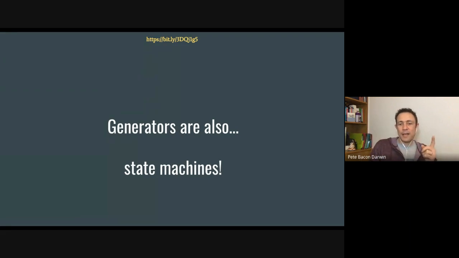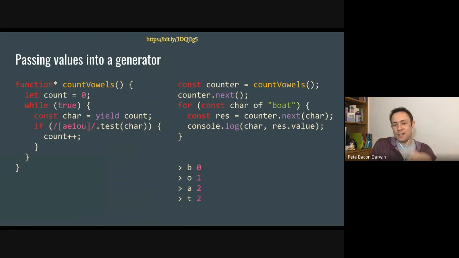And that is they allow you to pass values into the generator function as well as getting them out. So at the moment, every time we call next, we're just calling next with no values, and it just returns you the next value from the generator. But we can actually call next here with a value, right? So here what we're doing is we're calling next with a value, and this value char is being passed in to the yield expression here, and it is the result of the yield expression. So when you call next with a char here, what happens inside the generator is that the yield expression will actually have that value that you passed in.